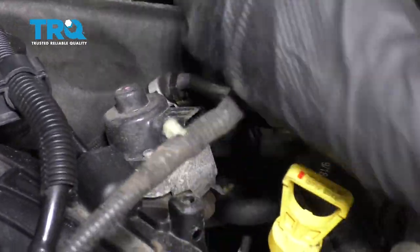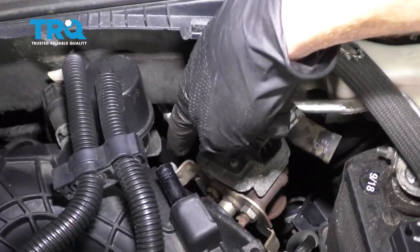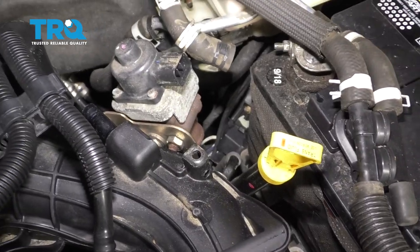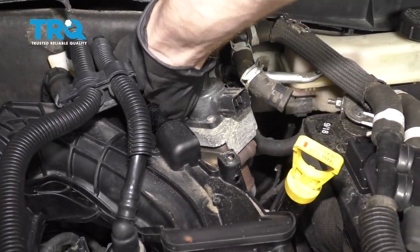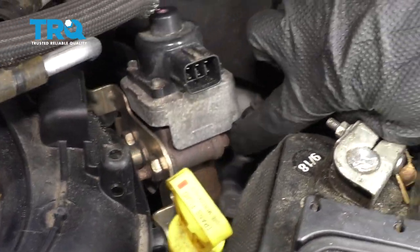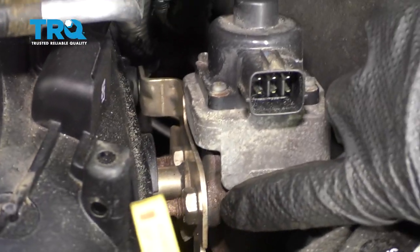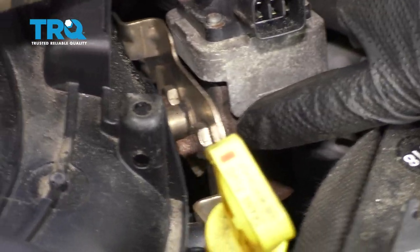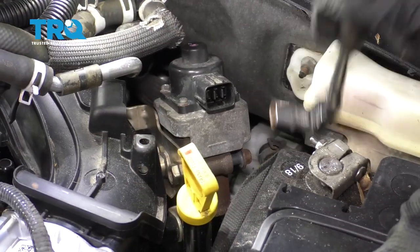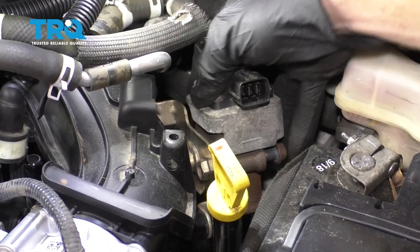Remove this. Now behind here, we're going to remove this bolt right there and the other one right there. Now that we have those bolts off, let's continue on to removing the bolts that hold the EGR valve to this area here. Keep in mind that there is going to be a gasket located in between the two. Typically, it's a good idea to go ahead and replace it. There we are.